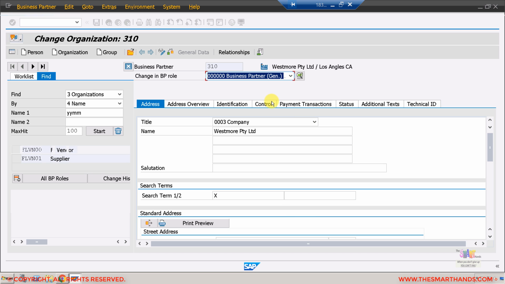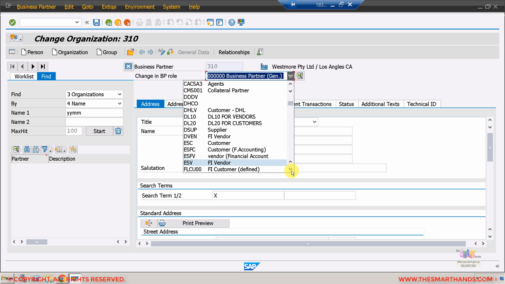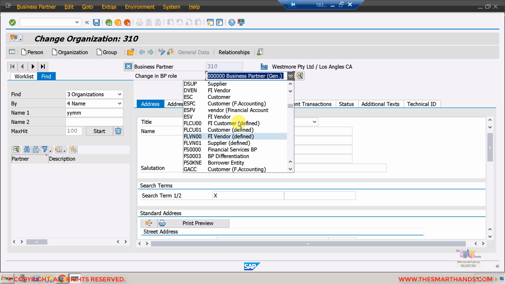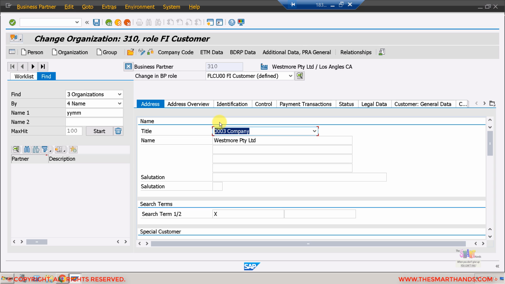So if I go to, say, this one, FLCU00, you can see the screen will change. And here, if I go to the company code, now it's showing me company code. Before that, it wasn't there.